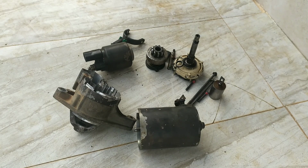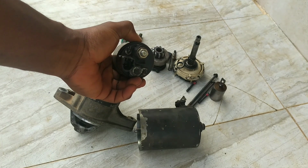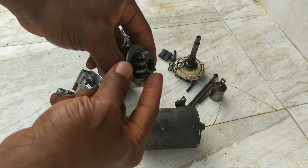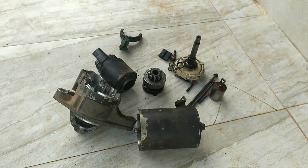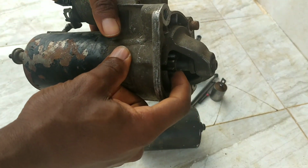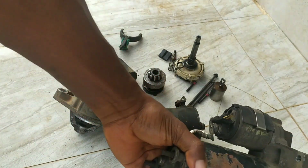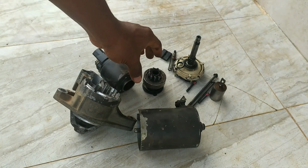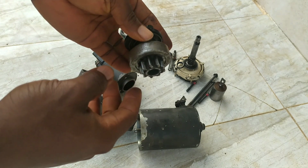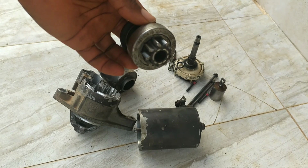So upon investigation, initially I felt my solenoid portion was faulty and wasn't causing the pinion gear here to engage properly with the flywheel. But after digging further, I realized that there was a system on the pinion gear, similar to how bicycles operate. So let me show you what I mean using an actual bicycle.